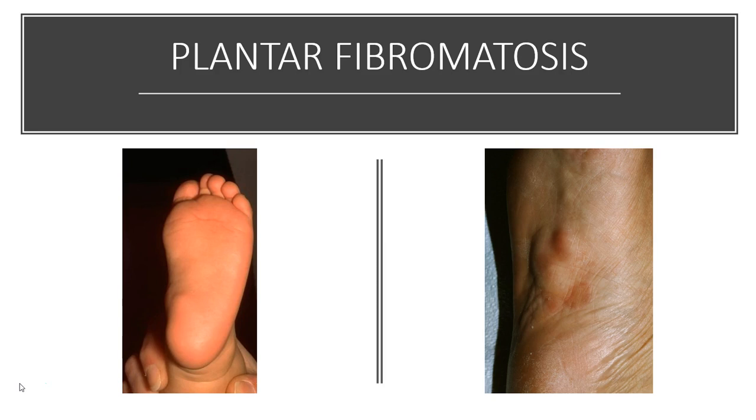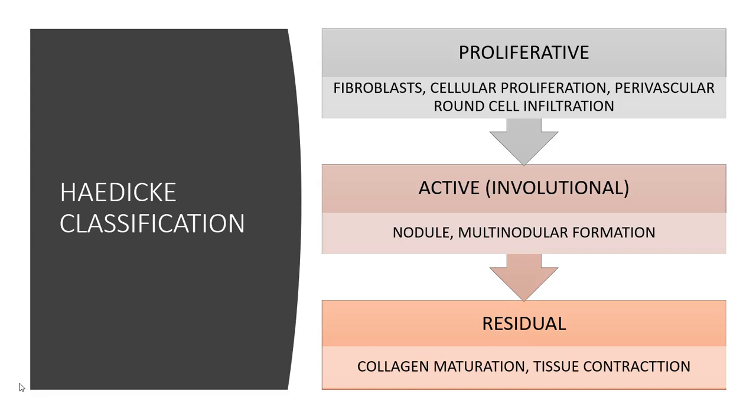There are less commonly encountered forms. You can find fibromatosis in the juvenile patient. There is, in fact, a form of juvenile plantar fibromatosis. Typically, they're seen between the ages of 40 and 60, but really can occur at almost any age. They may be calcified on occasion. There are classification systems for plantar fibromatosis, and I do alert the patient to the natural history of these lesions.